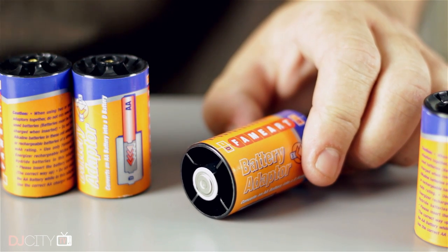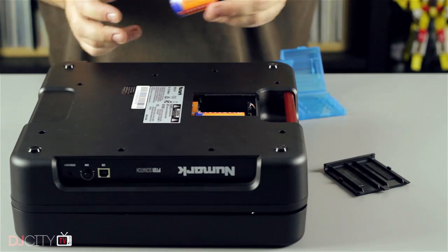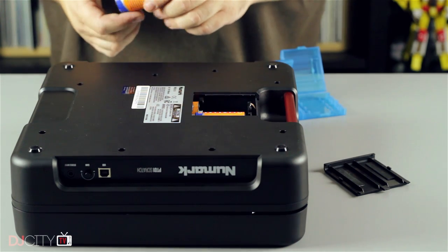And so that means I can use a bunch of AA rechargeable batteries, which I already have, and save a lot of money over time. The adapters can be found on eBay or Amazon very cheaply, often less than $1 each, and are well worth having in your gear bag.